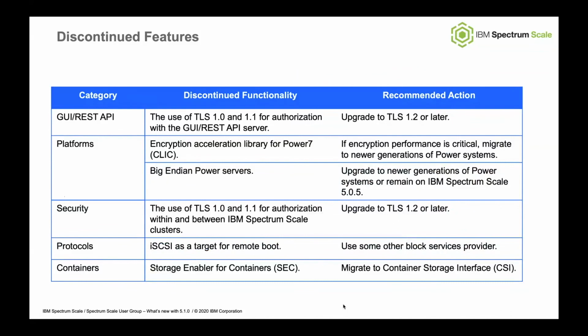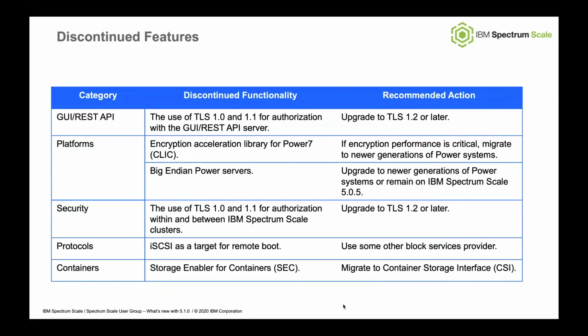So TLS, please consider running 1.2 or later, 1.3 for that particular support. So again, don't run 1.0 and 1.1. It's really for the REST API, and from a security aspect, we're recommending that TLS 1.2 is the environment. We're discontinuing these other older protocols for security and asking you to go to the new versions.